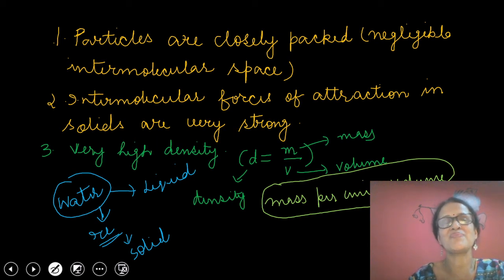And children, one more important point I would like to mention here, this anomalous property of water, this unique property of water helps in survival of aquatic lives. Because in cold countries where the temperature reaches 0 or sub-zero, sub-zero means negative temperature, water freezes into ice. And as the density of ice is lesser than the density of water, it will form an upper layer. This upper layer of ice acts as an insulation also. So therefore it will prevent the further freezing of the water which is present below it, as a result of which aquatic lives can survive.